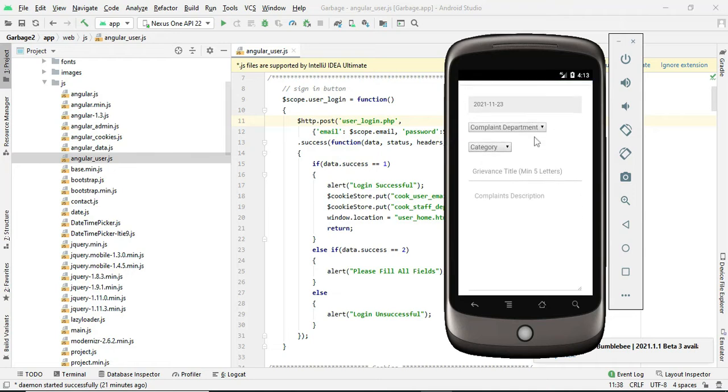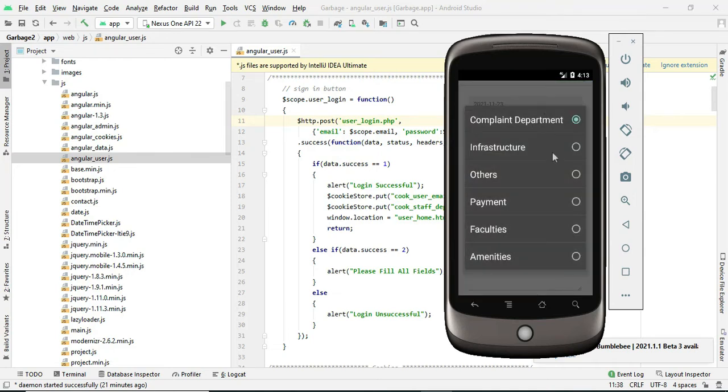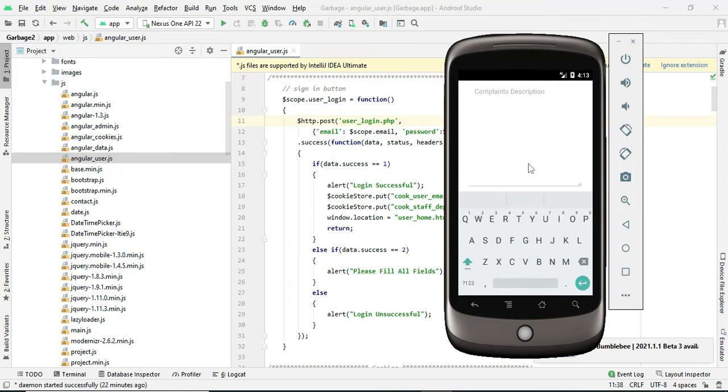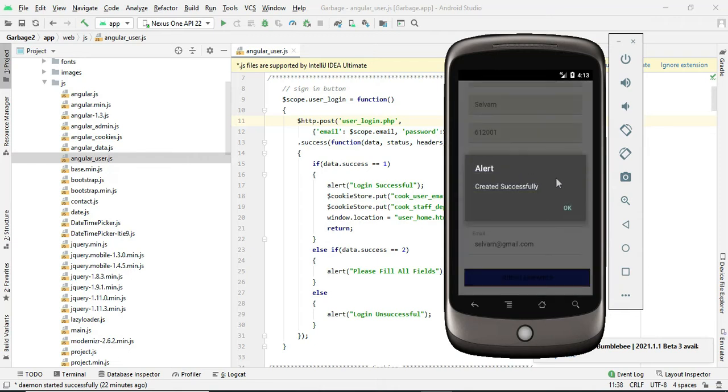Here you will have the complaint form. You have to select the complaint department. So I'm going for infrastructure, and there is no subcategory. I will select payment. Regarding my salary, not credited, so my salary is not credited, and I'm creating a complaint regarding that. By default your email ID and your address will be coming in the form. You can directly submit the grievances.